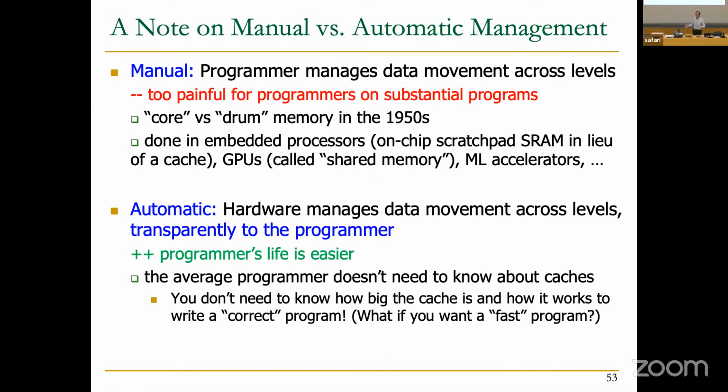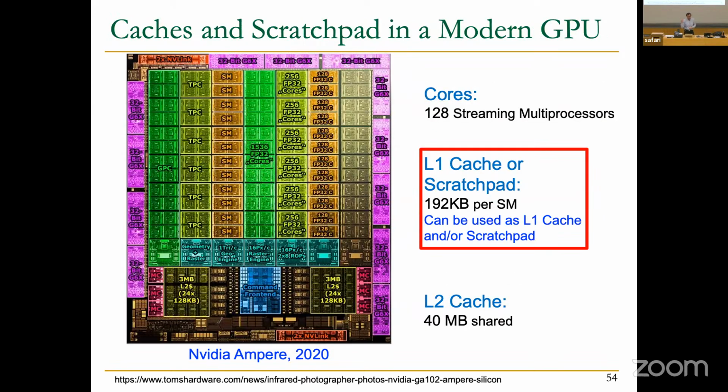But if you really want to take advantage of this cache hierarchy, you'd better do something about your program. And we will see that. This requires restructuring your code such that the working set fits into your caches, for example. That's one example. Or rearranging your loops so that you have a good access pattern that can be exploited with the spatial locality exploitation mechanisms that are used in caches today. Okay, so I'll give you one example.